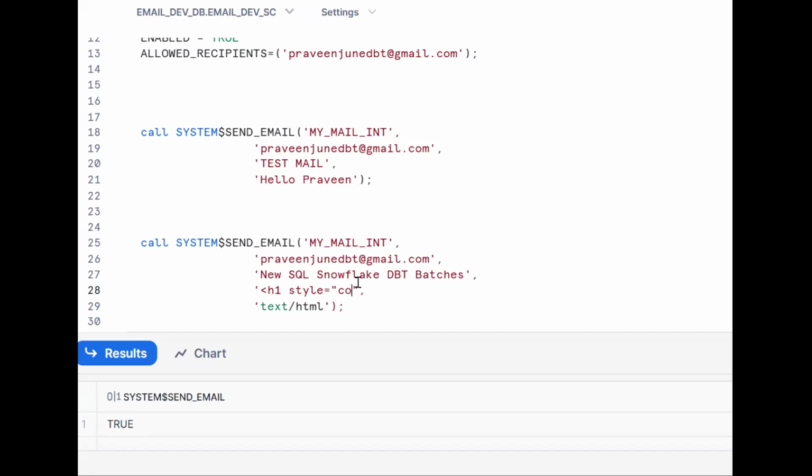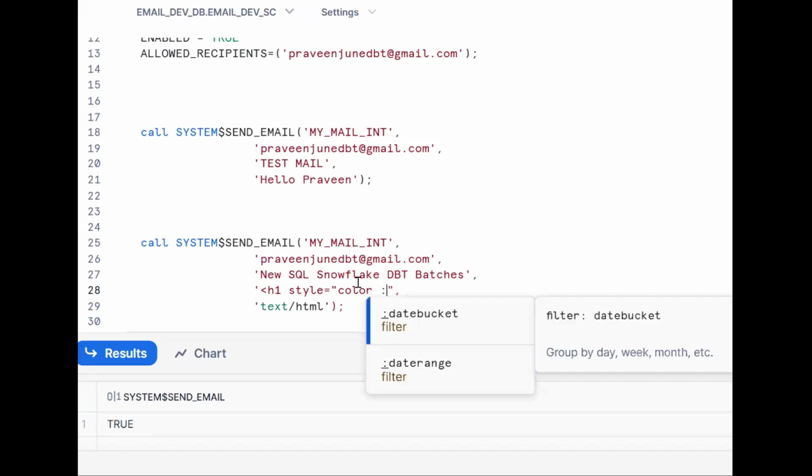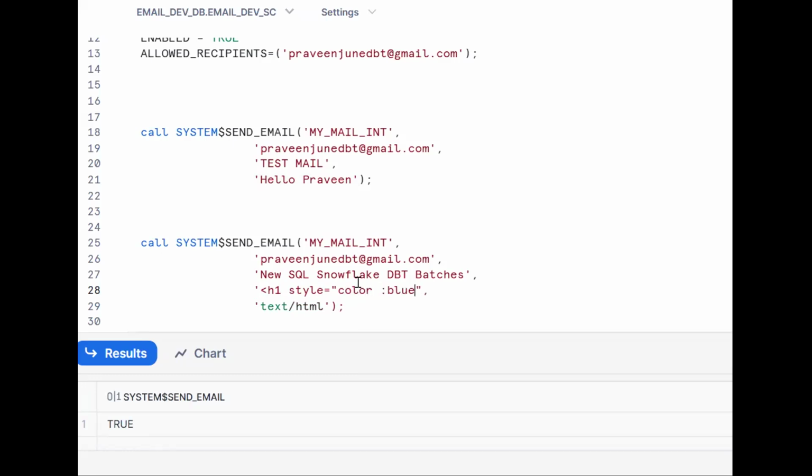I want to go for blue color. Just for understanding purposes: June 5th, 2025, batch starts.